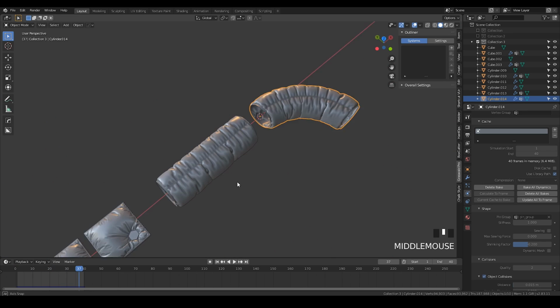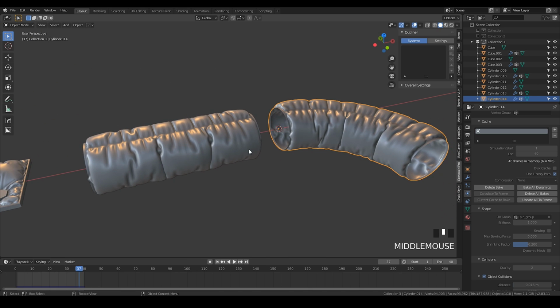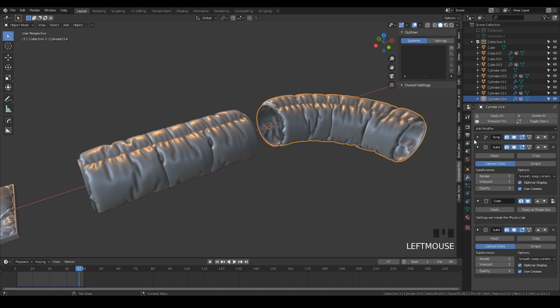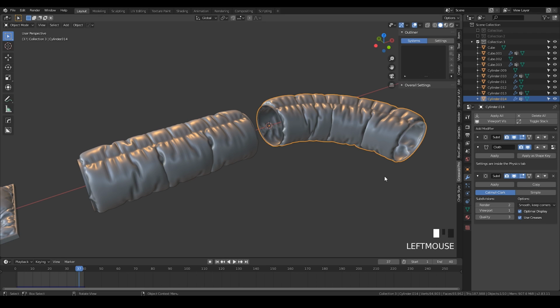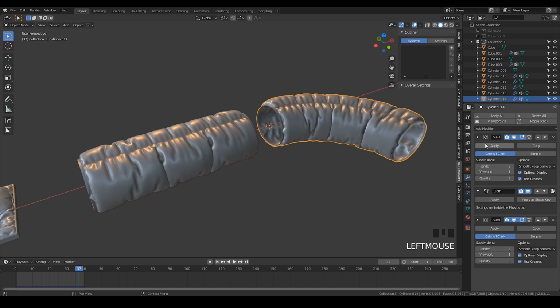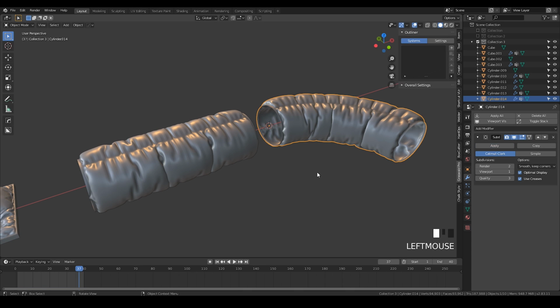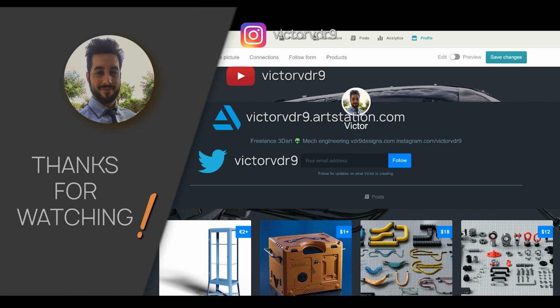And there we are. Now let's say we want the shape frozen. So just go to our modifier stack and apply the simple deform, the first subdivision and the cloth. So that's it. It's that easy.